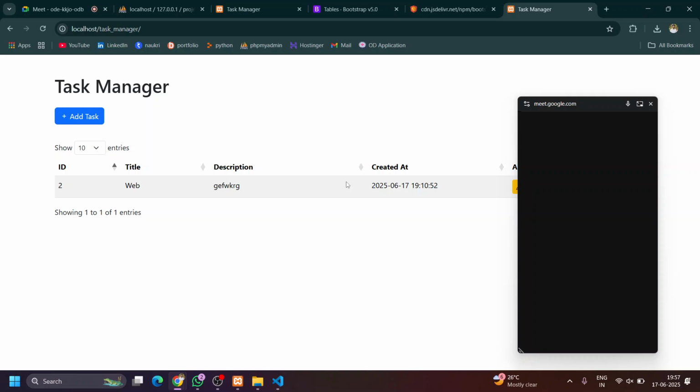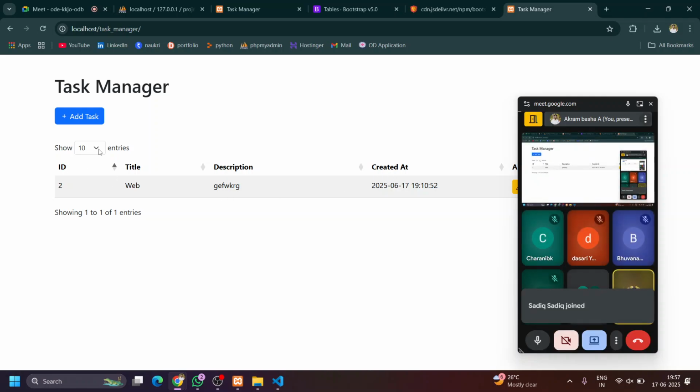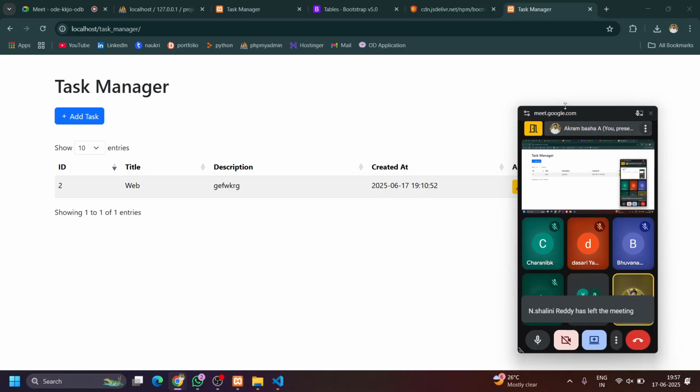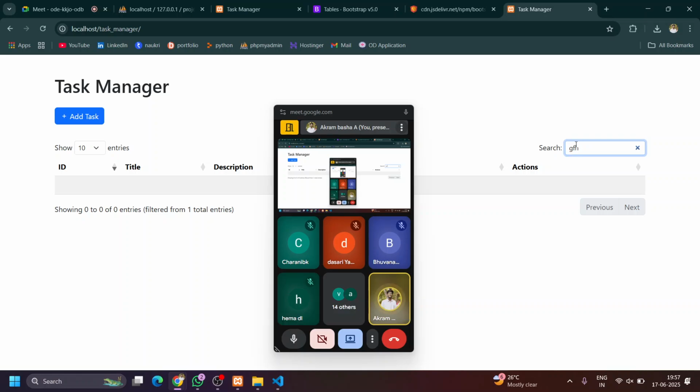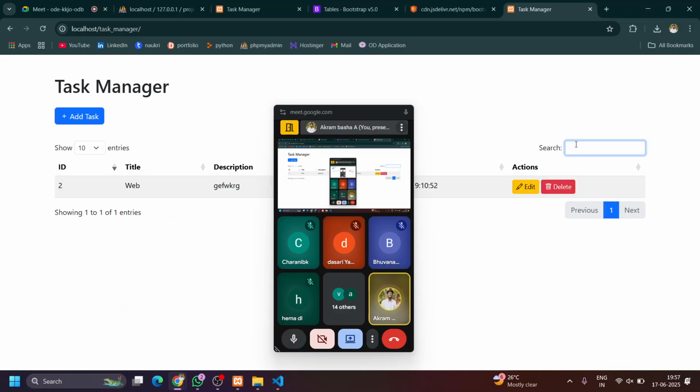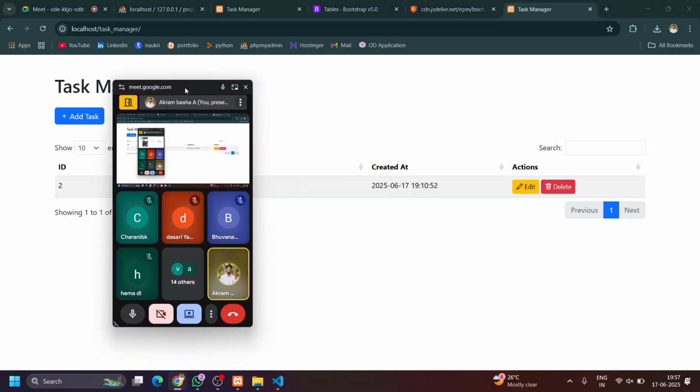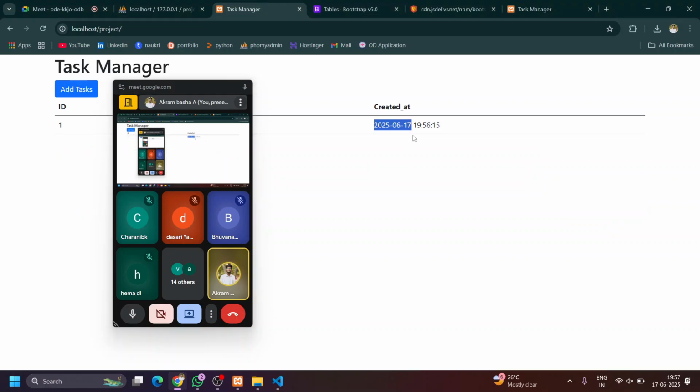In this project, you can see we have different UI features like sorting, a sort option, how many entries are there in the record, and a search option. You can search, and we have all these features. To include all these features, we have a separate library. Let us utilize that library and include it here.